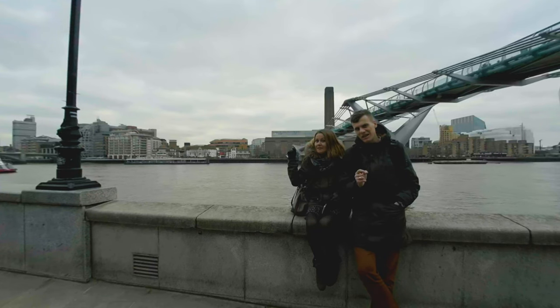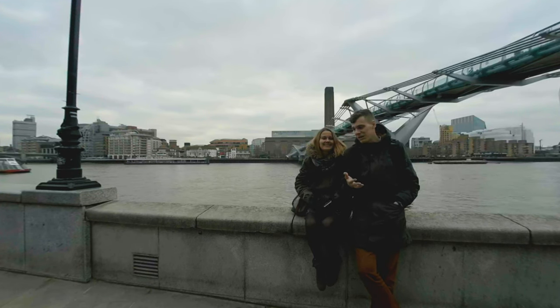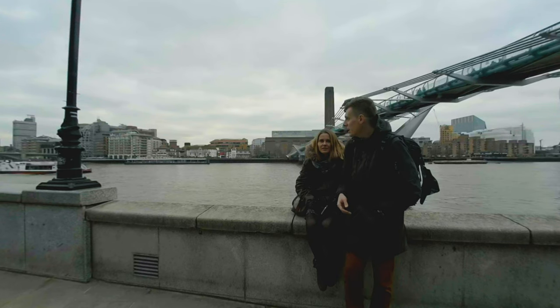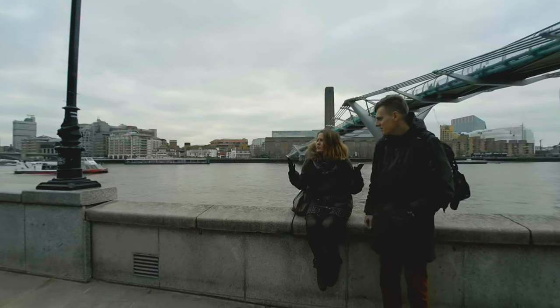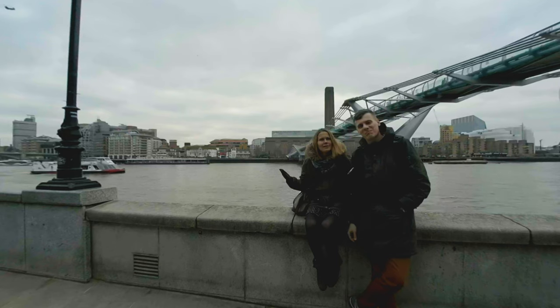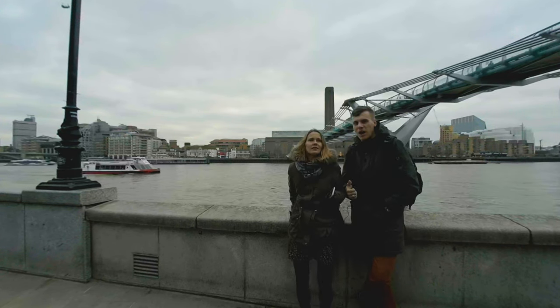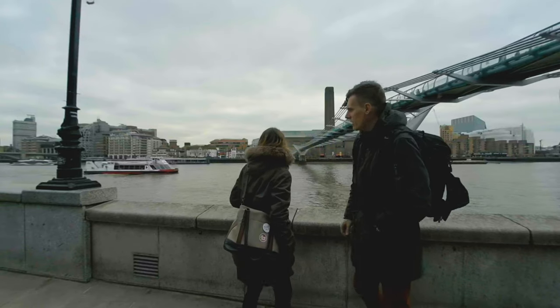VR in London. As you can see. Yeah, we were in Great Britain last time, no, two episodes ago. It was a little bit better in Gibraltar, still Great Britain. Today we are in London. We can enjoy the typical English weather. Yeah, it's not raining, so that's a good point. Exactly. There's a chopper. Chopper is coming after us.